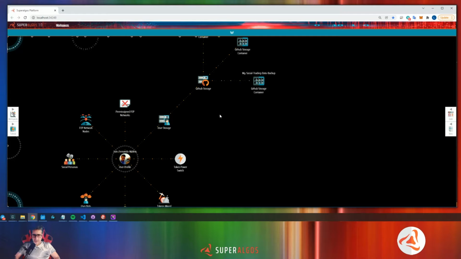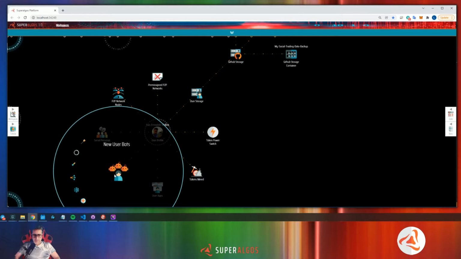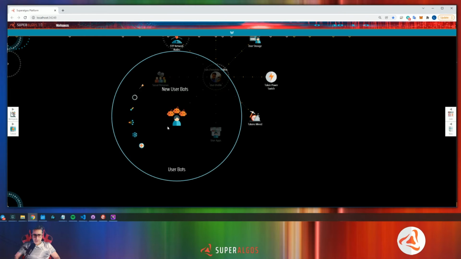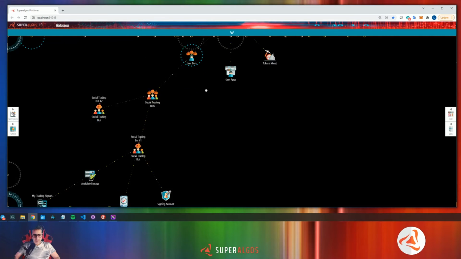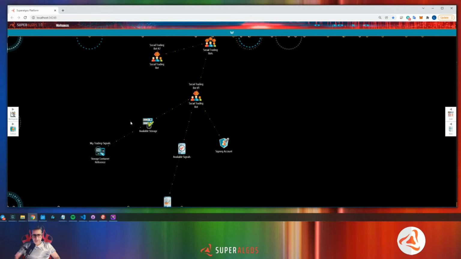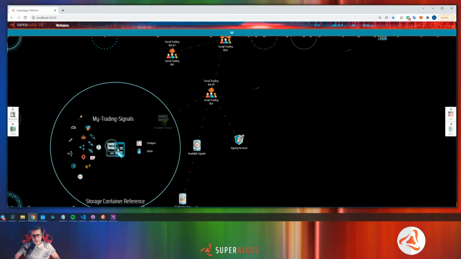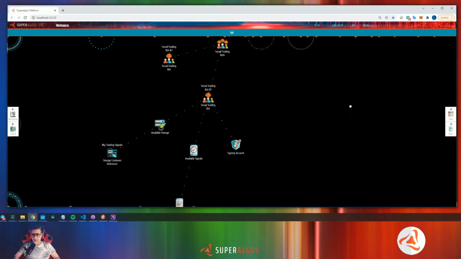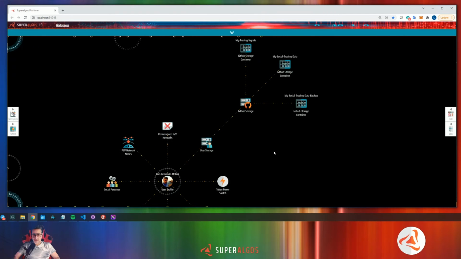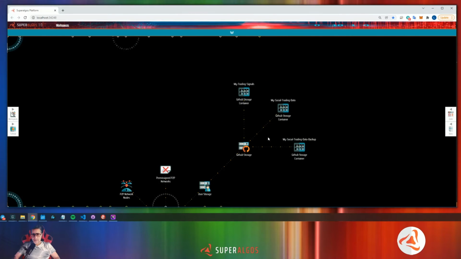What the system does is that the bot has this available storage, and it has a storage container that is pointing to one of the storage containers you have defined here. In this case, my trading signals.